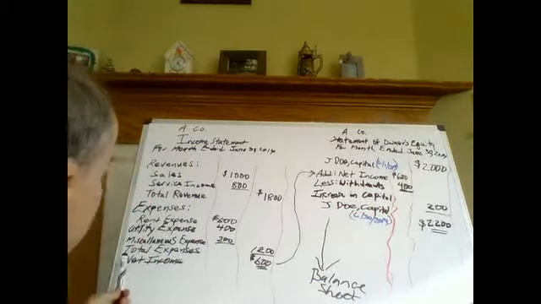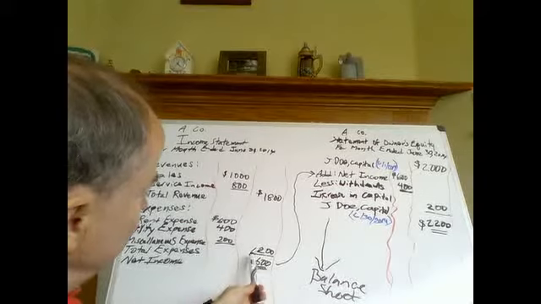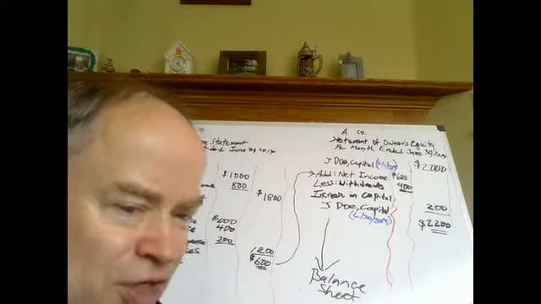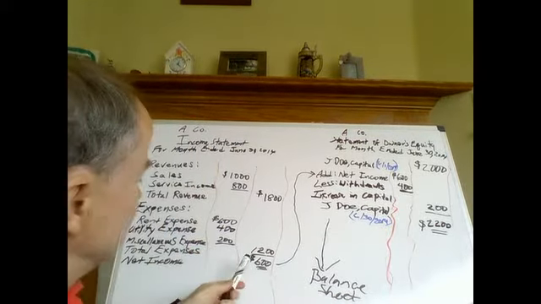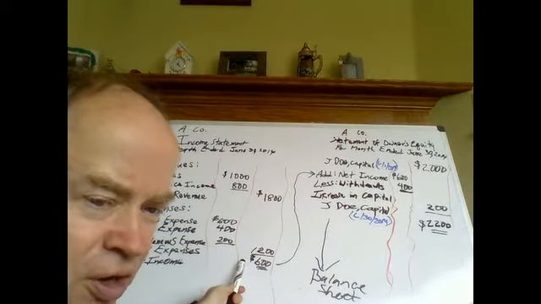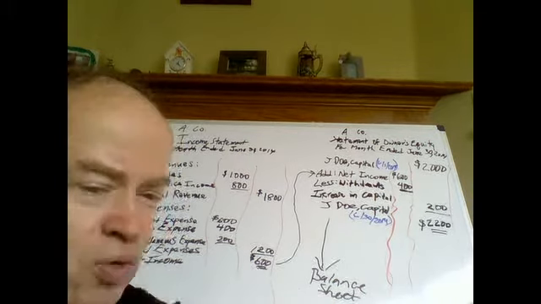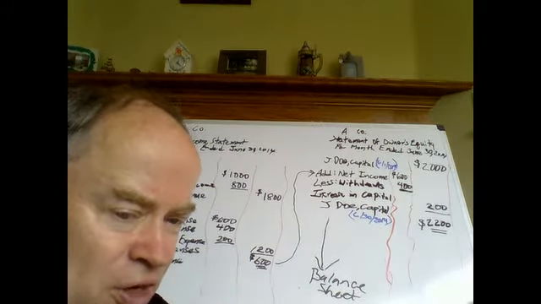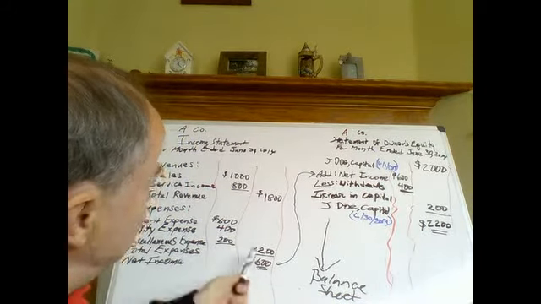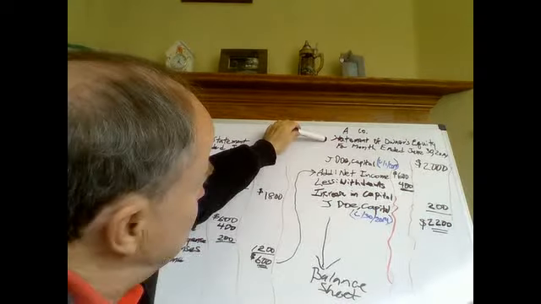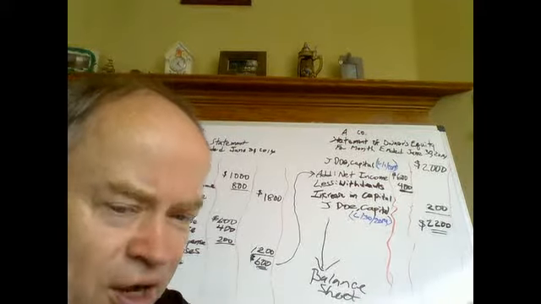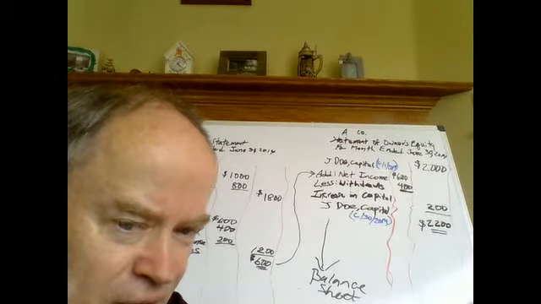Net income, which could be net loss, is the difference between the revenue and expenses. So we draw a line here to indicate that we're going to do some math. 1,800 less 1,200 is 600, so it's the first time in a column and needs a dollar sign. And then two lines below the 600 to indicate that we're done with the statement. Now please note that the income statement had to be produced before the statement of owner's equity because this 600 has to come up to the statement of owner's equity as net income.